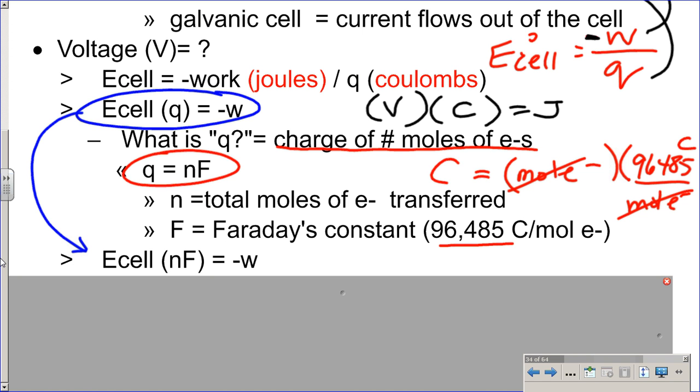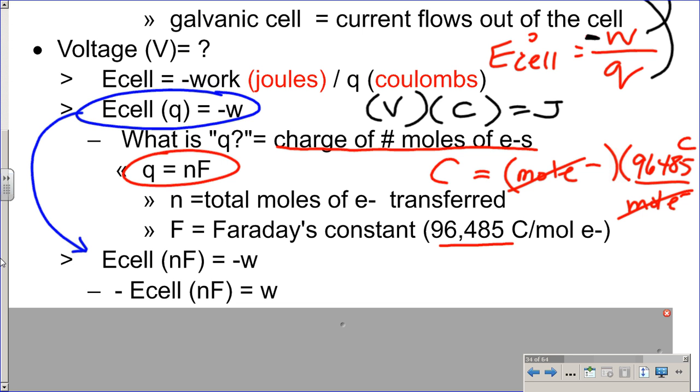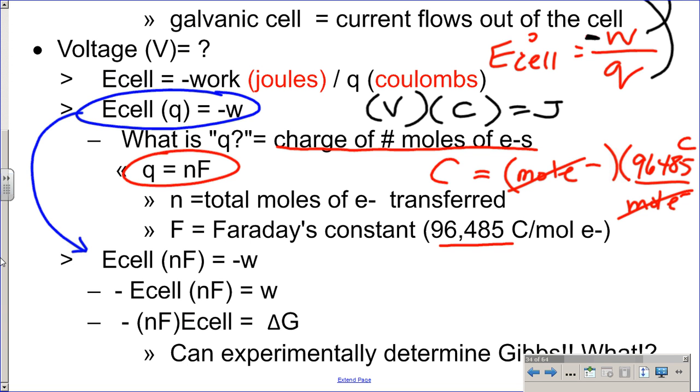I don't really like that whole negative W thing, so I'm going to rearrange further. I need to get work by itself, because at the very, very beginning we said what was equal to work: Gibbs free energy. So delta G is equal to W. We're not dealing with perspectives on that one, because they are the same perspective. Neither of them is positive while the other is negative. Delta G is equal to a positive W. So essentially I'm getting a positive W here, which I can then say is equal to delta G. Yeah? Okay, so that's my final call down here.